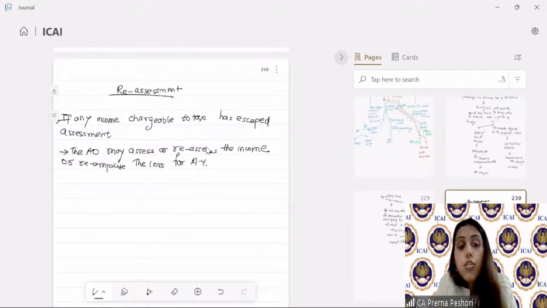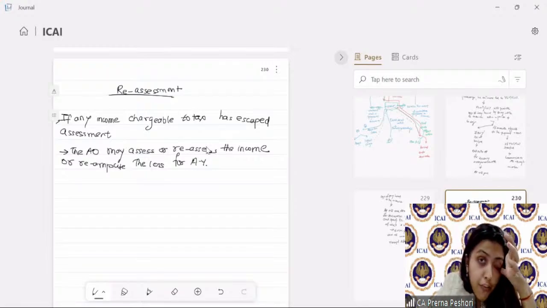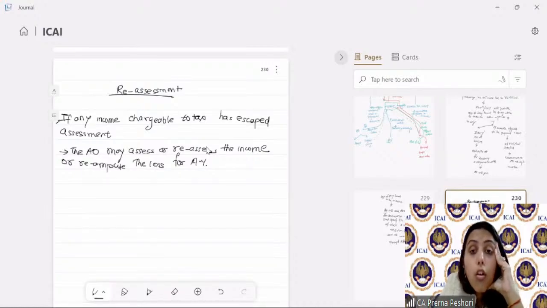So the AO, if he thinks that some income chargeable to tax has escaped the assessment, then the AO may assess or reassess the income or recompute the loss or depreciation allowance or any other allowance or deduction for a particular assessment year.